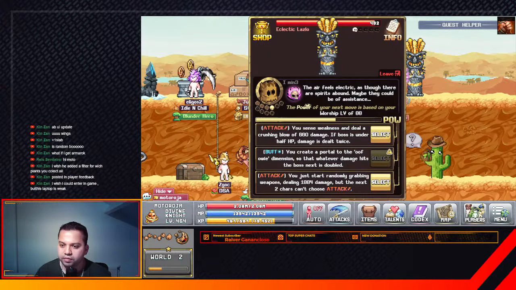Then we have IMI3. The air feels electric, as though there are spirits abound. Maybe they could be of assistance. The power of your next move is based on your worship level. He also has quite high, 88. So we can use now attack. You sense weakness and deal crushing blow of 660 damage. If boss is under half of HP, damage is dealt twice.